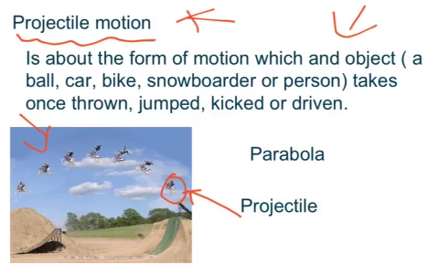Now the last part we've got is our parabola, and this is pretty much the path that the object or the ball or the person takes. So in this example over here, if you look in green, I'm going to draw now, this is the parabola of the motorcyclist. It's important to know the parabola is always an arc, and there's an impact on that person or object, and that's gravity pulling down.